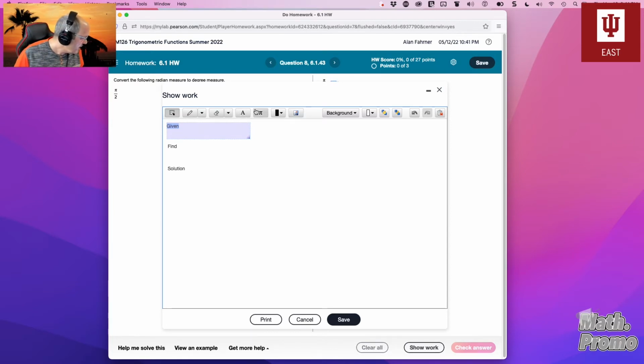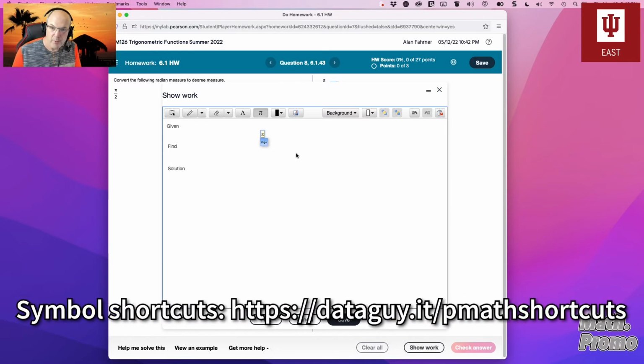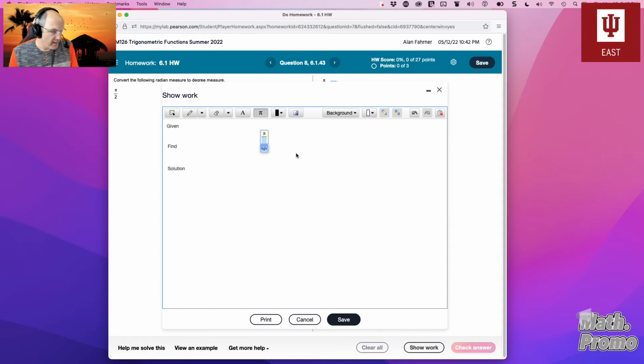So now we're going to go into this symbolic editor here. I'm going to put it here for a second. If I type pi, we'll talk about a couple other shortcuts. I will put a link in the description to a whole bunch of keyboard shortcuts. I wouldn't worry about memorizing many of them, but PI for pi is a good one. If you hit the slant key under the question mark, notice it turns into a fraction, and then I've got my 2. So we're given pi over 2.